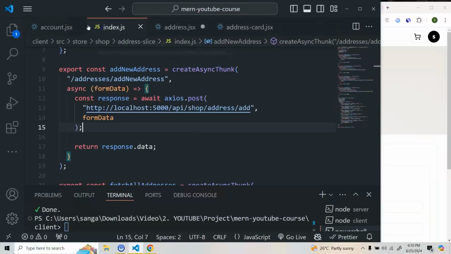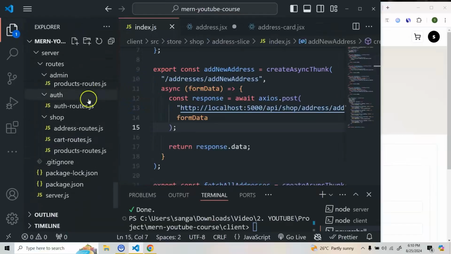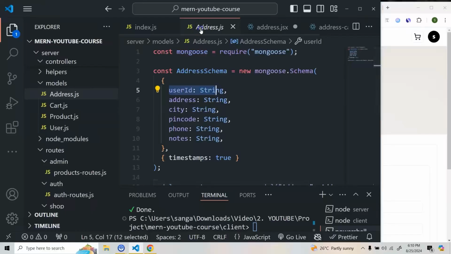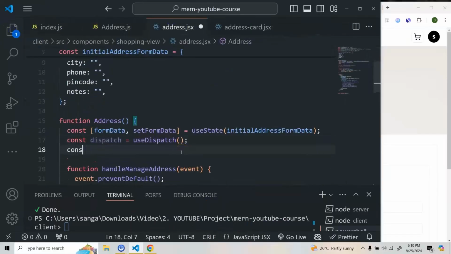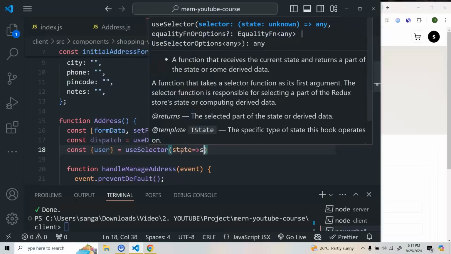If I go to the model once, we have our address model, and you can see that we also have userId that we need to pass. To get the user ID, we are going to get it from our store. So we'll do user, which will be useSelector state, so state.auth.